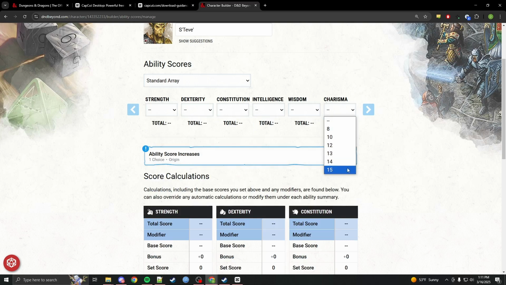Our bard is going to be primarily charismatic, and then also dexterous. Next, we're going to go with constitution. Next, we're going to go with wisdom. And I will say that my intelligence is a flat 0, but my strength is a -1. Keep in mind, these affect those modifiers that we looked at in the previous section of this video.